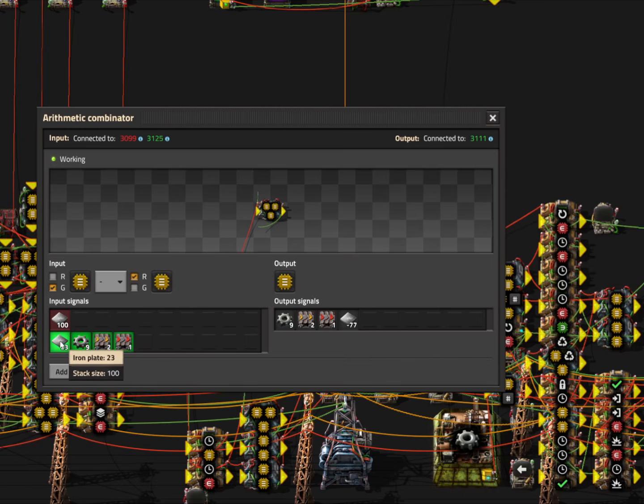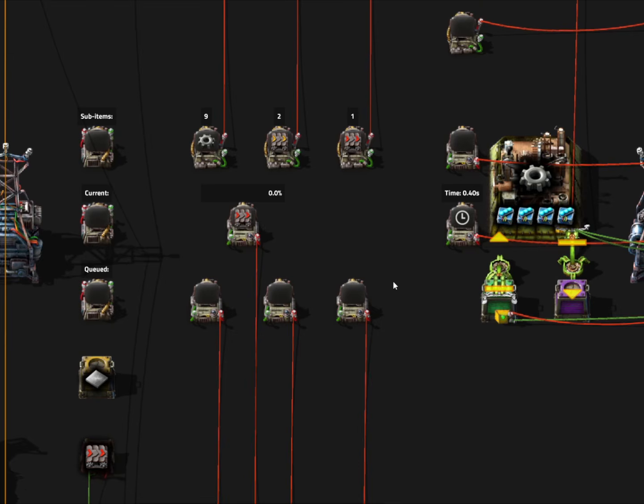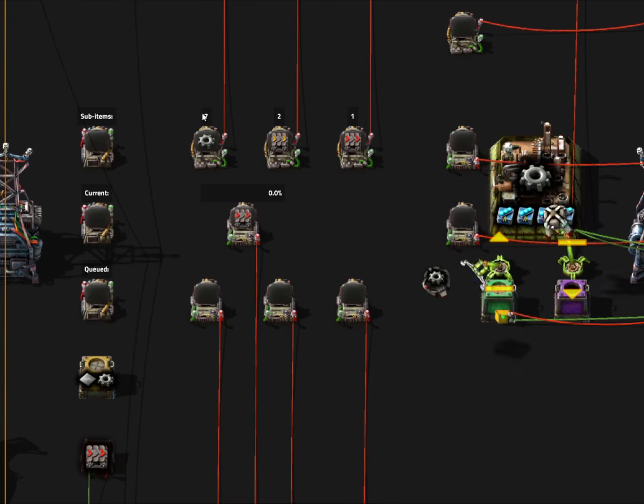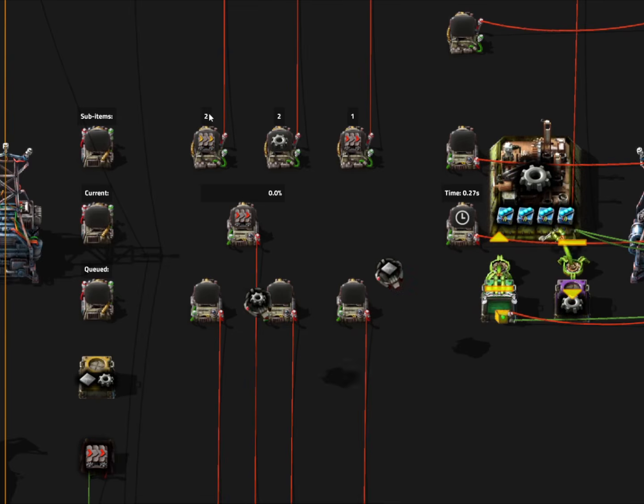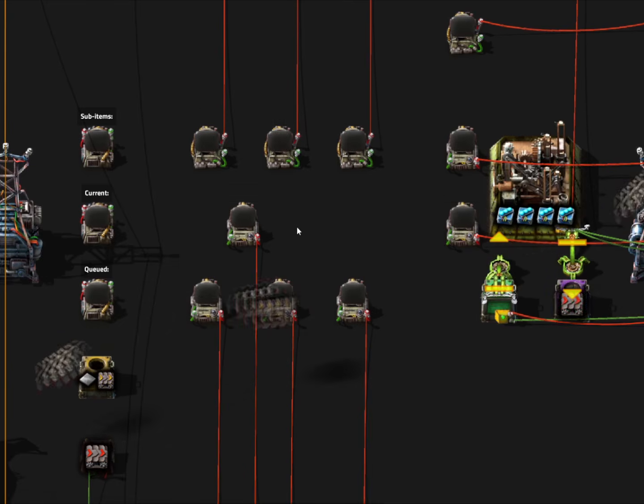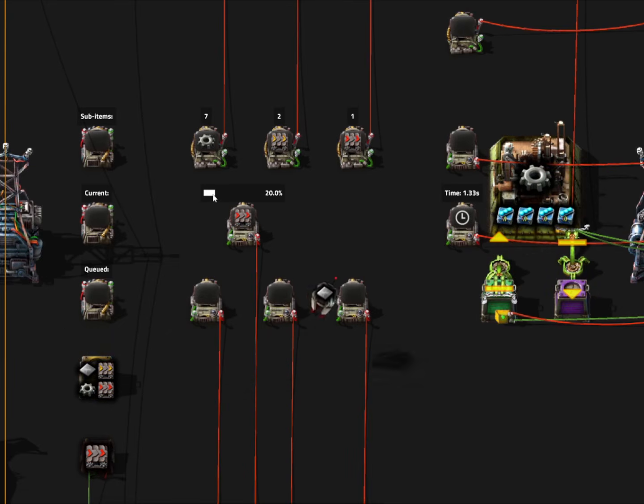You'll notice I have some big numbers here, which I will explain later. And now a confirmation is sent to the builder, and we see that we have some sub-items of iron gears and yellow belts and red belt to be made. And the number up here displays how many sub-items we still need. You'll also note that the number of gears we need is not exactly right, it's a bit too many, and I'll also explain this later. And now the red belt is made, it goes from 0 to 20, and we keep making some.